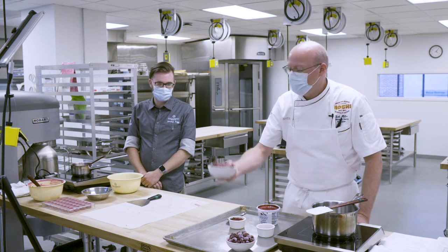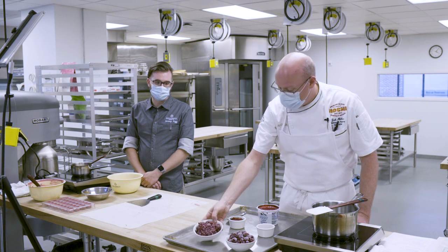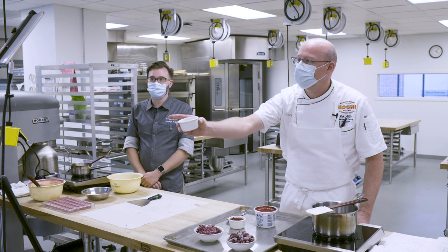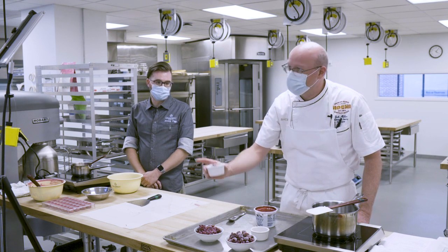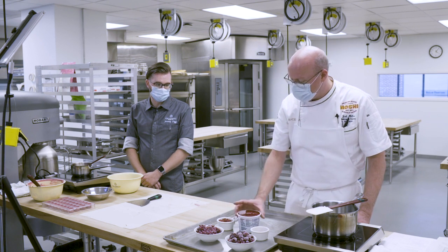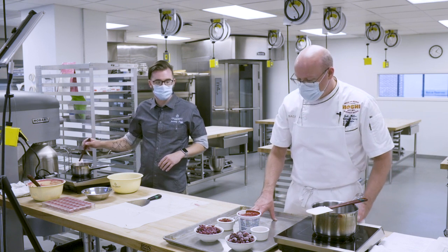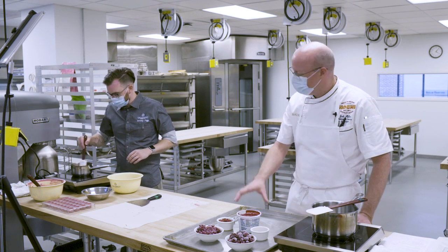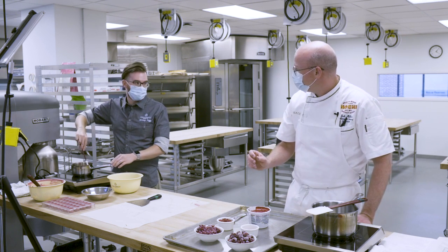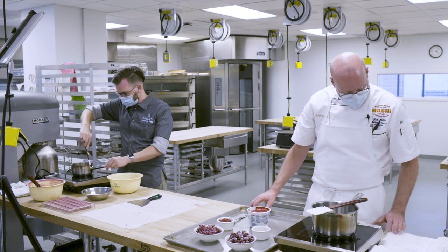It's a marketing ploy. We have our Whole and Broken IQF. We've got our dehydrated powder. We have our dehydrated fragments, which are here. We also have our frozen puree. This is our seedless puree. This is really one we're going to be using today exclusively. Some of our future classes, we'll be playing around with some of the other things. Actually, I take that back, because we're going to be using some of the powder as well. So we're going to have some fun with these guys right here.